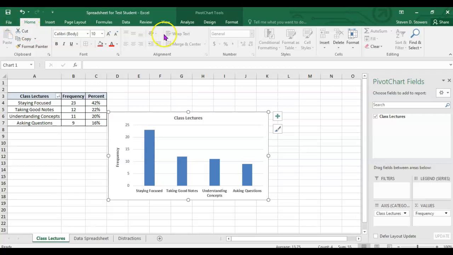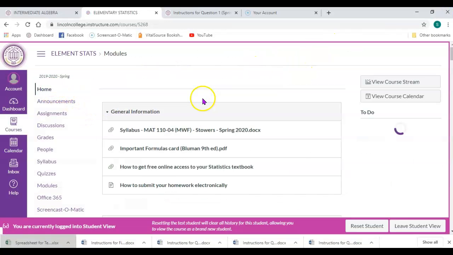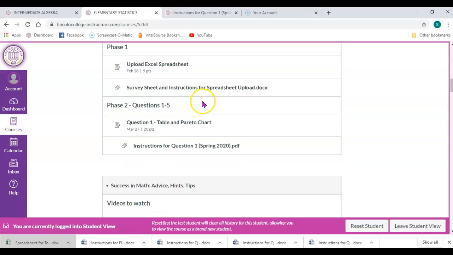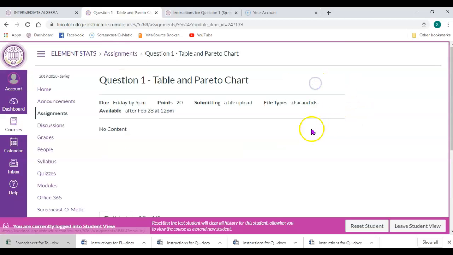And now I'm ready to submit it. So if I know I've got this saved, I can close it out. And then I can go on Canvas under project, question 1, table and Pareto chart. There's a place to submit that.